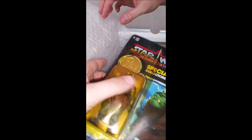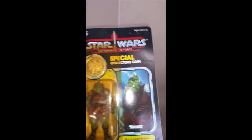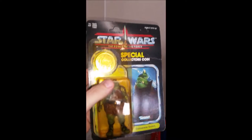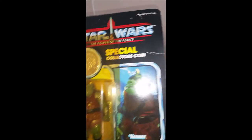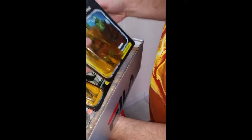All right, here we are. Made it to Bankstown, and this is what we've got. This is Felix, and his collection here. What do we got? Gamorrean Guard, Power of the Force, with coin, secured to bubble. Not bad condition. Probably an AFA, I'd guess, just by looking at it, maybe a 70 or a 60. We've got a Barada, sealed as well. AT-AT. Now, some dramas with the AT-AT.